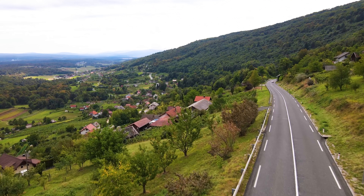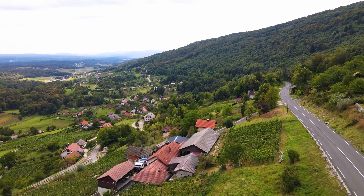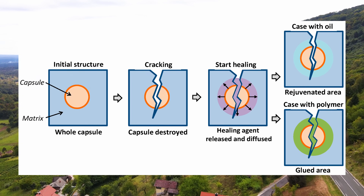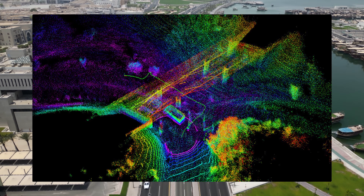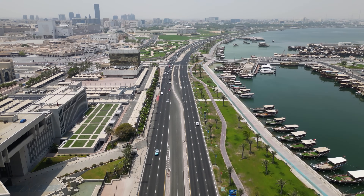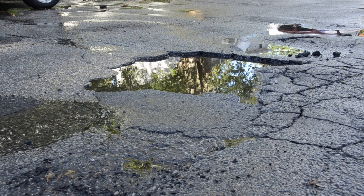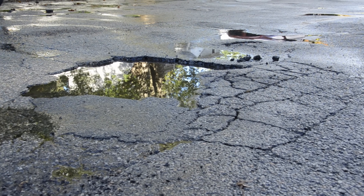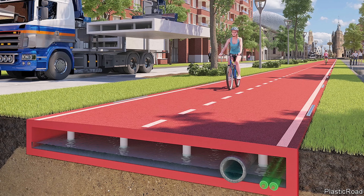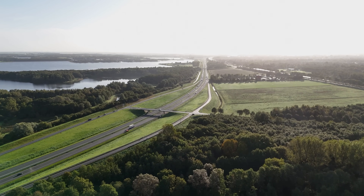The war against potholes isn't over yet — and believe it or not, there's hope. Around the world, engineers are fighting back with new self-healing asphalts: tiny capsules mixed into the pavement that release healing agents when cracks start to form. Cities are deploying AI-driven mapping drones scanning entire neighborhoods for early signs of road failure before it becomes visible. Some places are even using infrared heaters to re-bond cracked asphalt on site — a fix that's faster, cheaper, and much stronger than the old shovel-and-dump method. And if you want to see the future, look to the Netherlands and the UK: plastic roads, graphene-infused asphalt — materials that last longer, flex better, and resist cracking from the start.